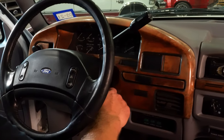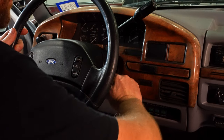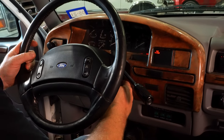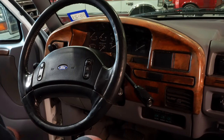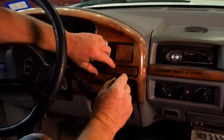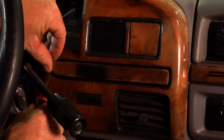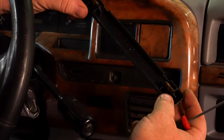First thing you're going to want to do, step on the brake. Turn the key and take your shifter, if you have an automatic, all the way down into first gear. Turn the key back off. This is where these hook tools I was talking about come into play. There's a couple little clips, retainers back behind here. This one I almost think is glued in. So pull this piece of trim off. There's the little retainers.